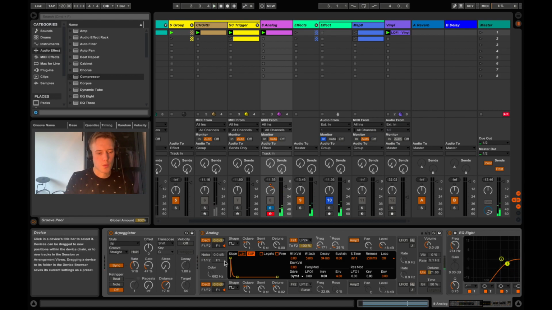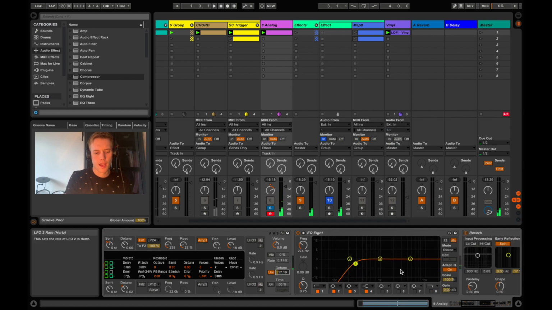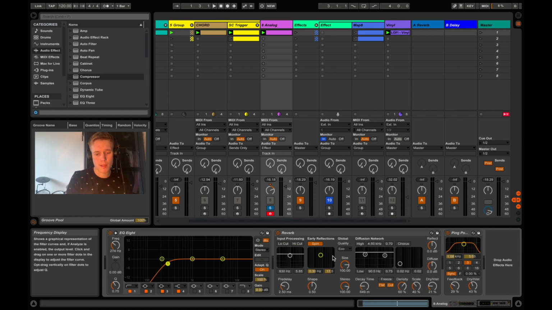Okay, so you can see I've got two oscillators running, both of them square waves, both raised up an octave, and the first oscillator I've raised by a fifth above, five semitones. Then you can see I've cut off a lot of the high end here. Obviously you can automate that as the track plays along. And then I've got a bit of unison detune as well, just to give it a bit more character. Effects wise, just a bit of EQ8 again, cutting the low end, some reverb, only a slight touch, and then some ping pong delay just to give it more space.